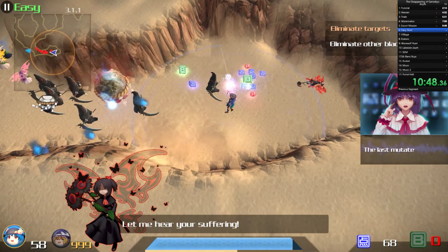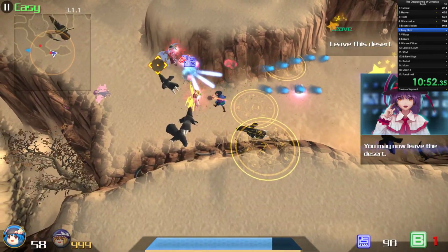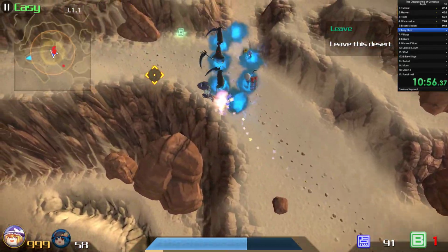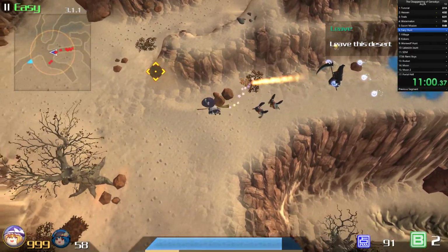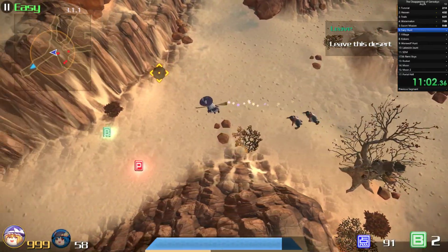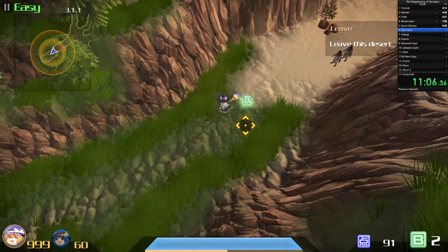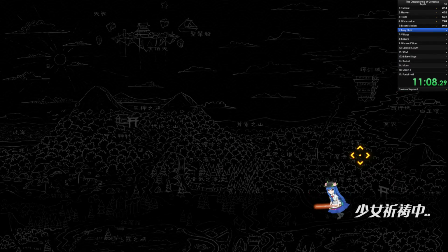Anyway, that's our last fairy, so I'm going to toss out a few bombs to clear out the enemies that would otherwise stand in my way. And now that that's done, I am going to get moving. So there are a ton of enemies behind me, but it doesn't matter because I'm out of here. 114's alright. I've done better, but I've also done worse.